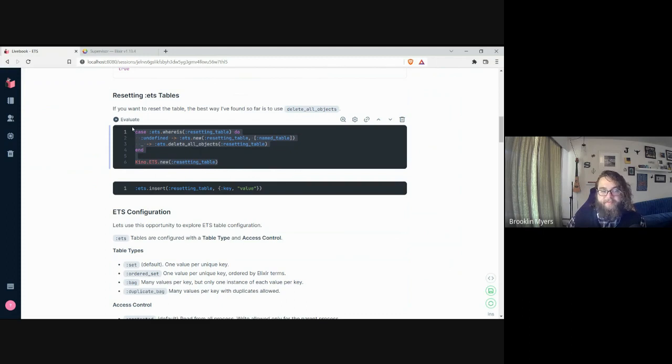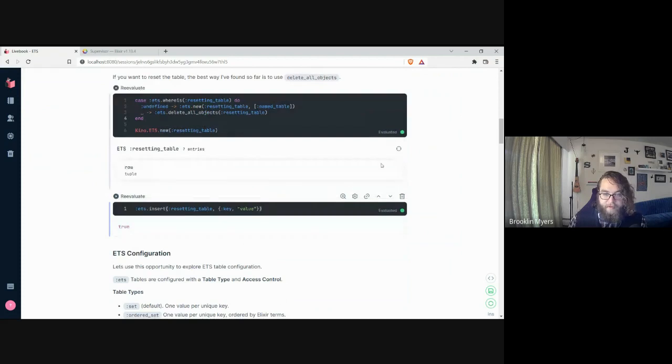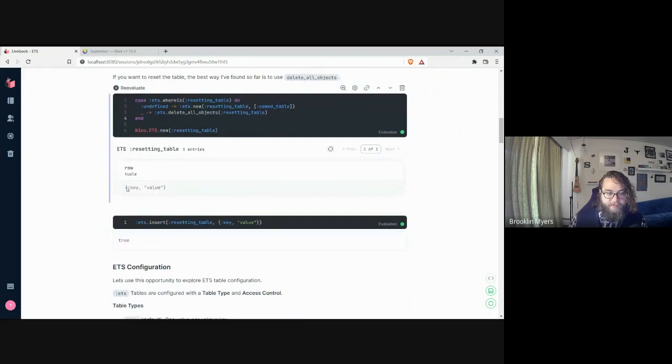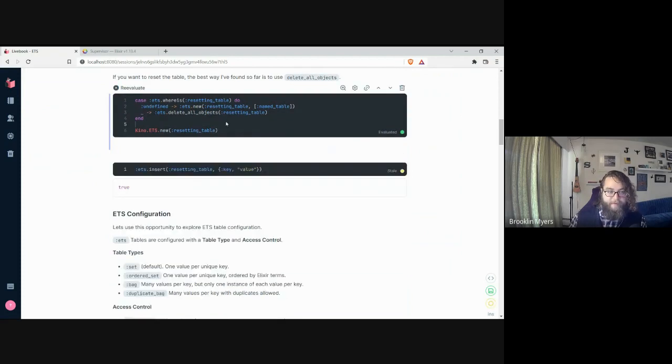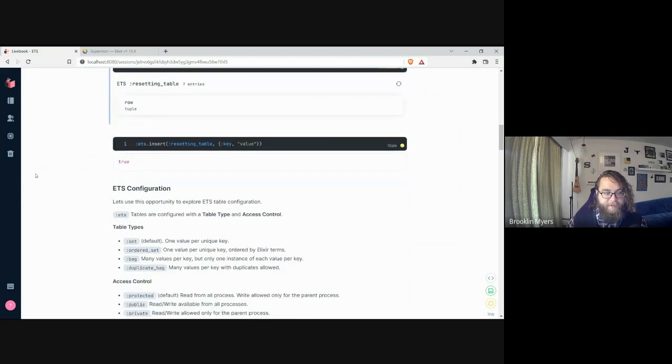So far, this is the best way I've found, which is to just delete all of the objects inside of the table. So you're essentially refreshing it every single time. So if I reevaluate this, I put something into it, refresh button, you can see the key values here. Now if I reevaluate it, there's nothing in the table. So that's a way of making kind of a resetting table if you want to be able to restart. It's not really restarting the process, it's actually deleting everything inside of it. But if you want to be able to clean the contents, basically.